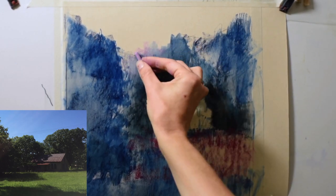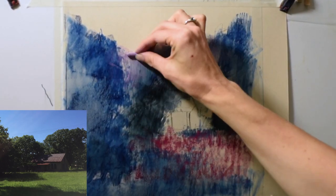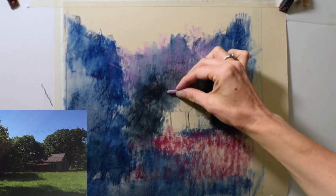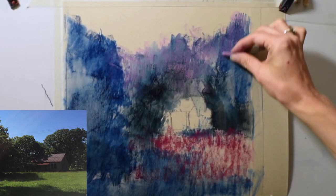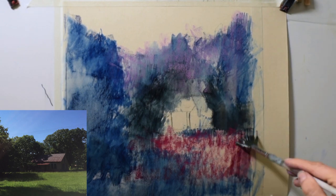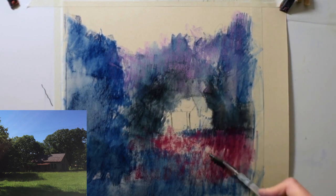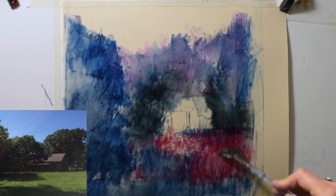Nature is here the king. The structure is an element of it, but it's being supported by the nature around it, and this piece is no different. I've put in magenta in the grasses for the warmer areas of the sun, and also putting that in with rubbing alcohol. And I also hit the backs of those trees with some orchid pastel.